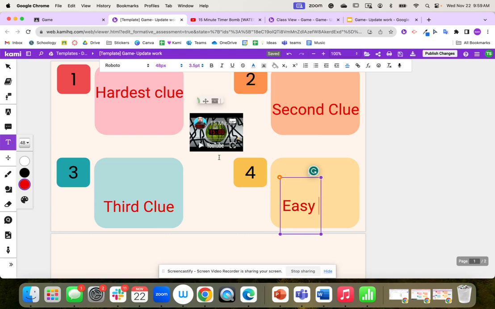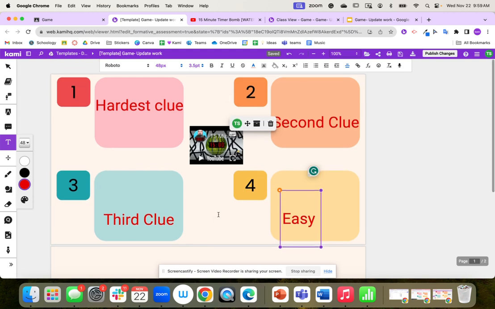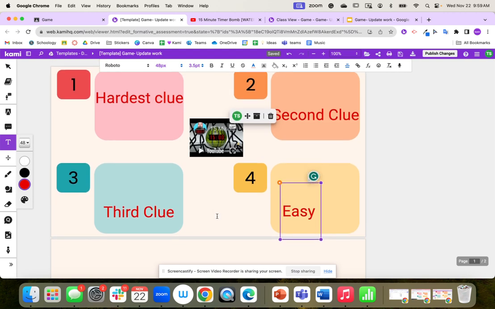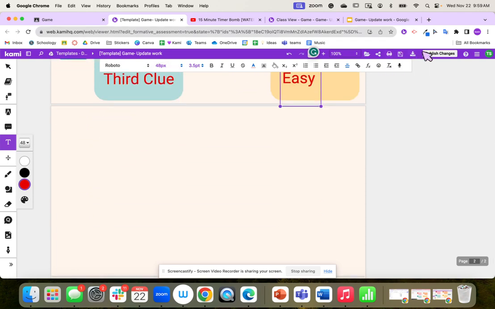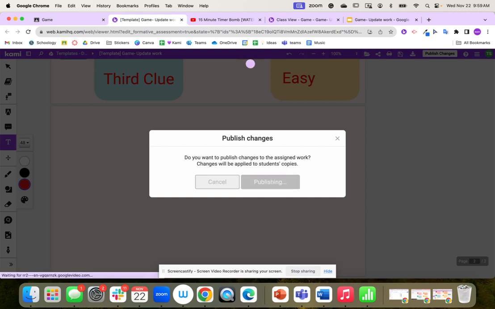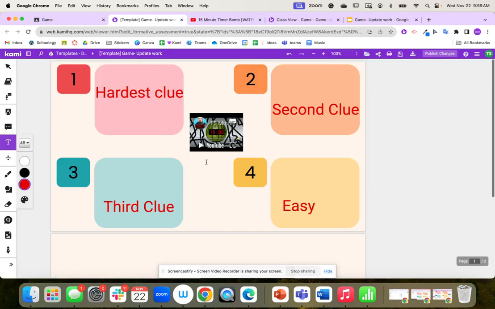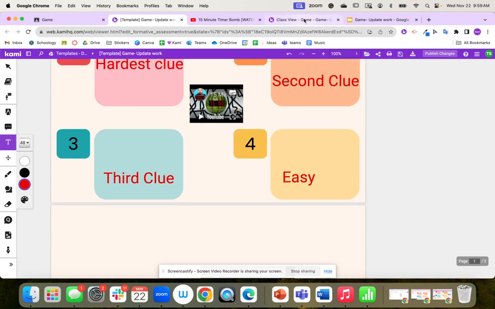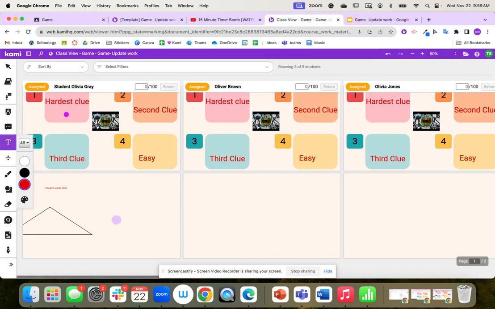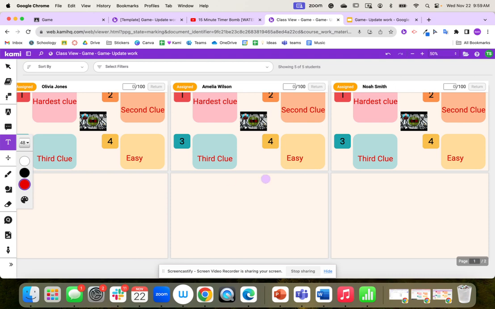And I might not do a 15 minutes for each box. I might do like a quick 3 minutes for each box where they have to try to figure out the task or the vocabulary word. You could do this with so many different concepts where students get additional information. But again, that hardest clue is first. So they're either working individually or with their group to try to figure out that clue and how they're going to solve that problem. And then at the very end, they can share their thinking or their thoughts along the way. But again, maybe you come up with like the difficultest synonym for a word.